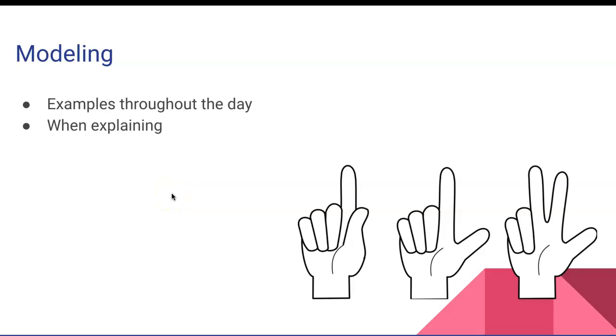You can also model in the form of tallies. So when you're playing other games, or when we say, okay, we are going to do 5 problems, you can make 5 tallies up on the board. Or if we're going to read 5 pages from this book, you tally after every single page, and really help them get that subitizing throughout the day. And like I said, when you're explaining things, really use that subitizing.